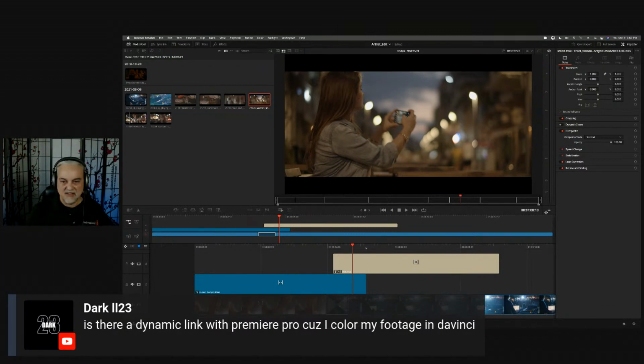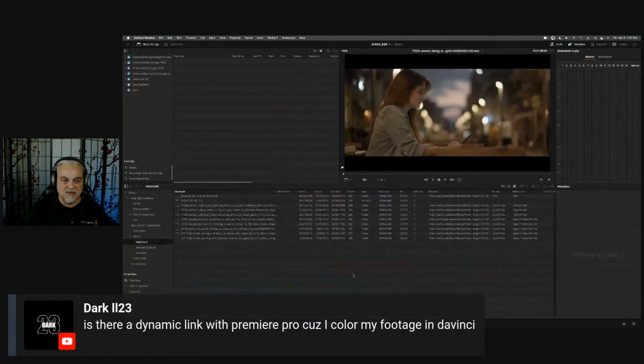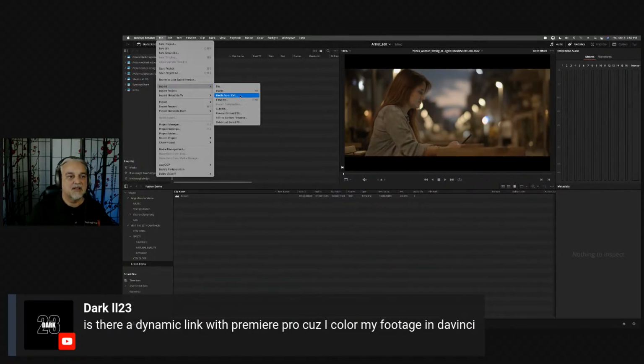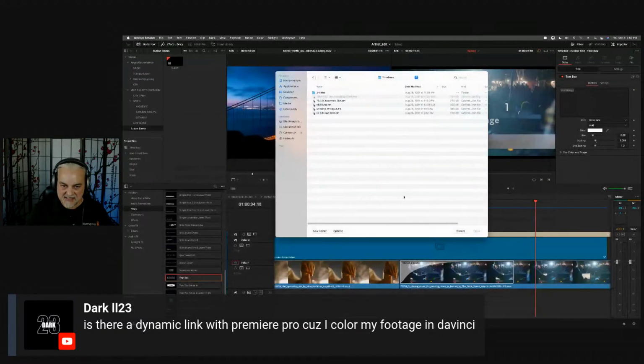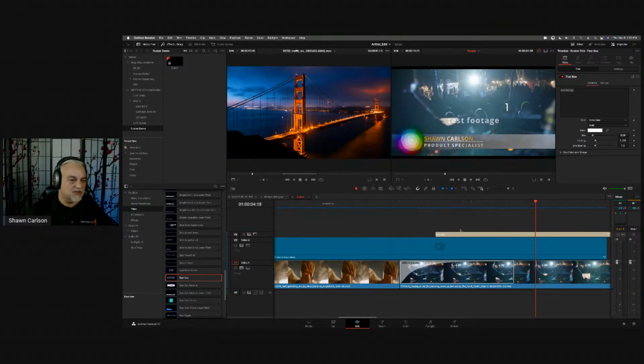And yes, if you color your footage in DaVinci, you're probably going to send out an XML and then import that XML. So just like you would anywhere else, go to your bin, and then go File, Import, Import Timeline is what we're looking for. Because the timeline offers the XML, the EDL, the AAF, right? Even the new ones from Resolve, like DaVinci Resolve Timeline, DRT, and .drb even come in. So you can see I have a few set up here that are examples. So you can import the whole timeline.